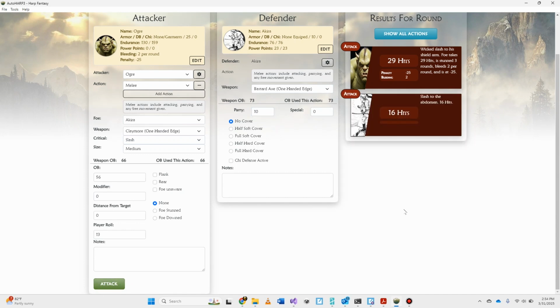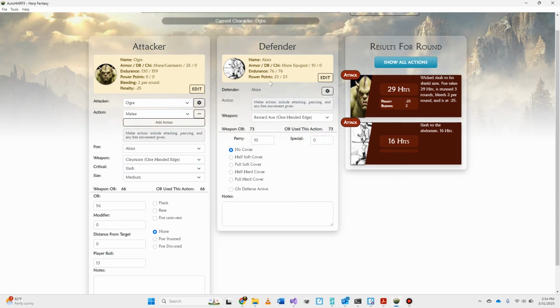And the ogre lands 16 points, but that is it. So it's a strong hit, but not enough to do any sort of critical damage like penalty or bleeding. Same thing, I can mouse over, I can go ahead and do any edits to the critical. I can always go ahead and change the critical table that was the result of the critical table. But that's entirely, again, whether or not you have a spell that allows that or an ability that allows that.